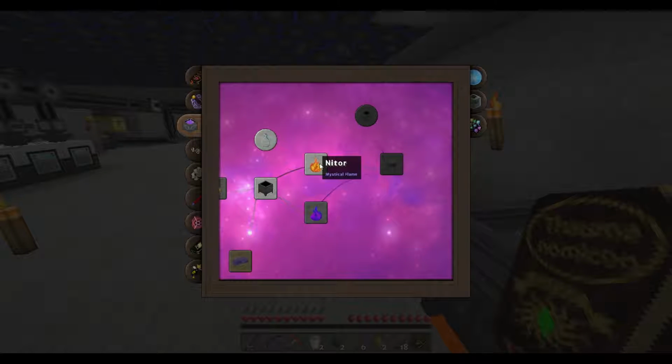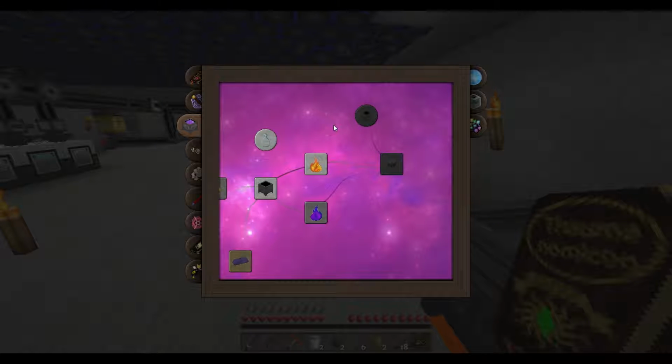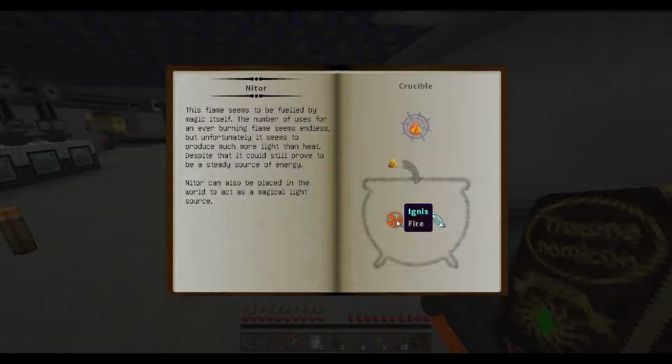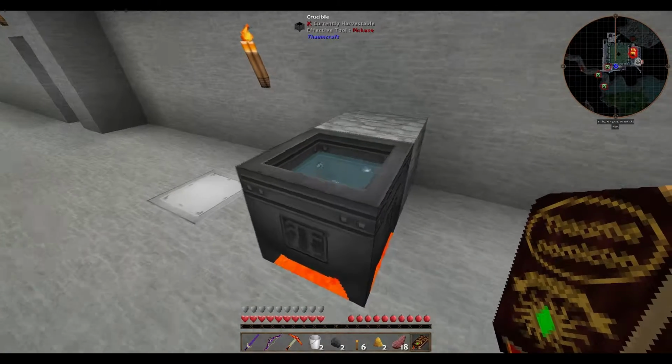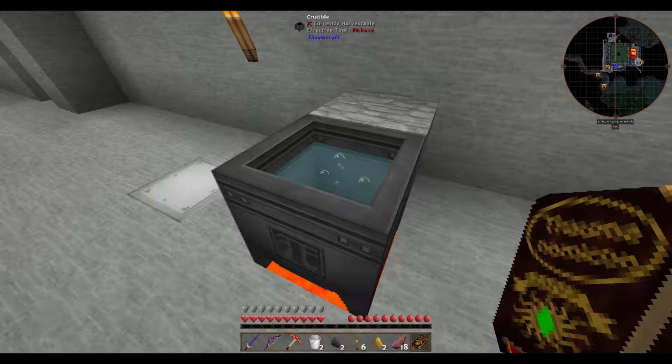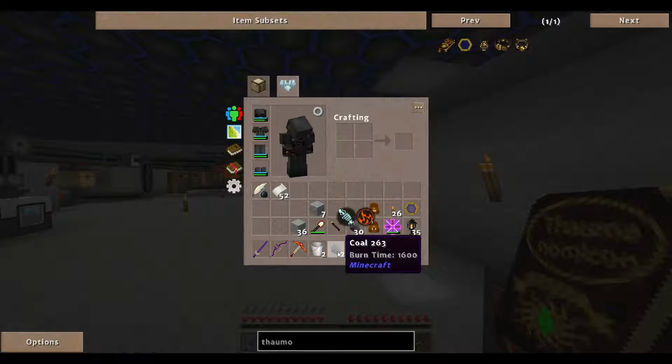Now, because I want it to be up top, I want to make a couple nitor. And nitor is basically a heat source that you can use, or a light source depending. That's not going to burn everything down. And it will work for the crucible. So I'm going to go ahead and make some of these. Now, it takes 3 Ignis, 3 Lux, and 3 Potentia. You can actually hear it bubbling there. Which I like. Alright, so what I'm going to do is use coal.